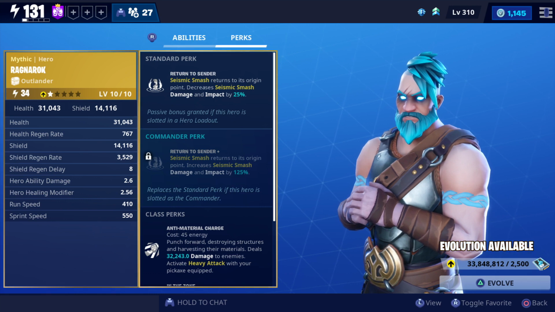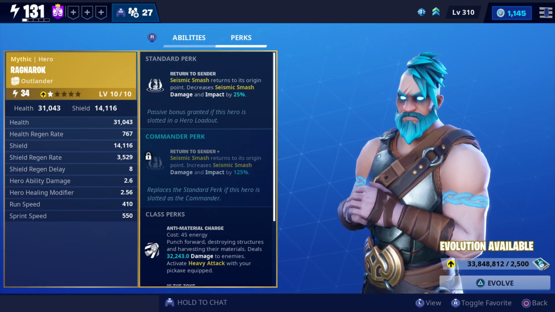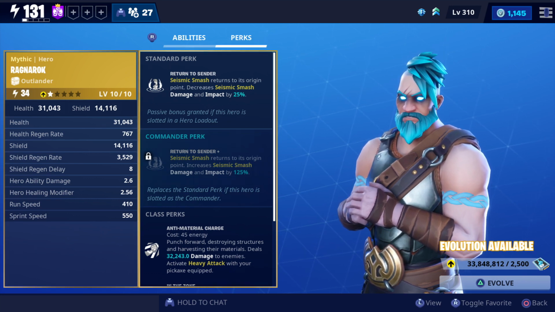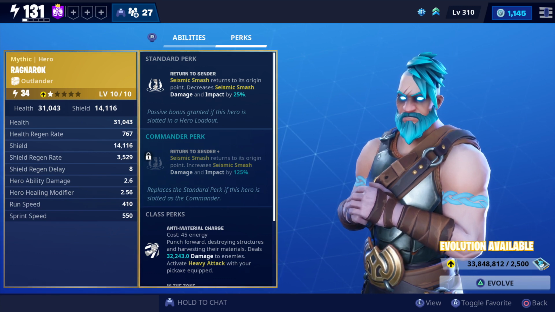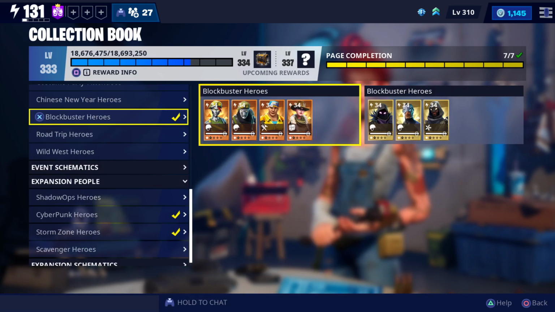It's not Teddy built, but if you have the Seismic Smash, which Cyberclops actually does have, then the smash returns to your point. So instead of just going out, it'll go out and come back, which is pretty useful. It's pretty fun, but it's not the best thing to use.